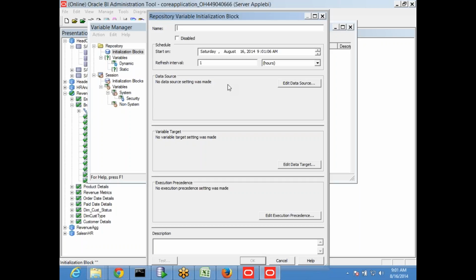You can give any name here. In the repository initialization blocks, I am giving the name repository init block. Now it is asking how frequently you want to change your value and when you want to start changing the value.